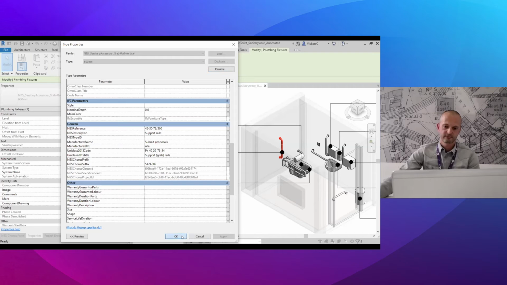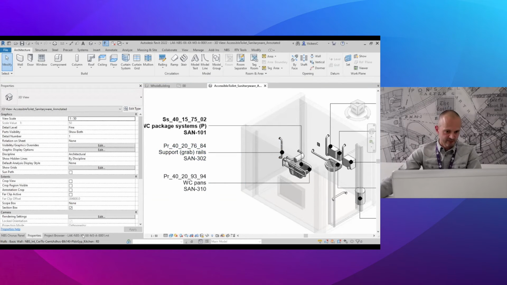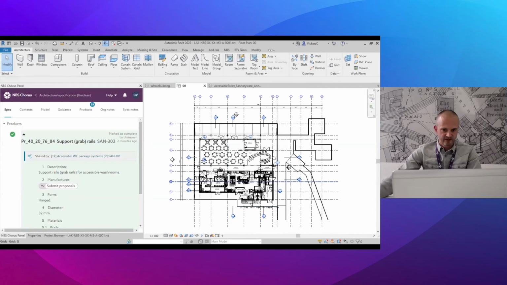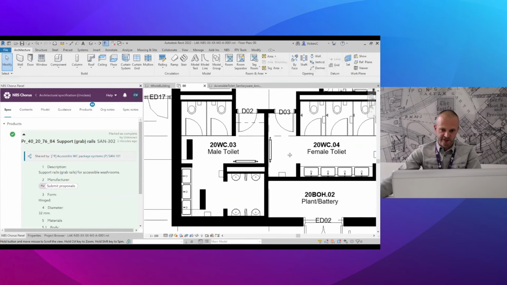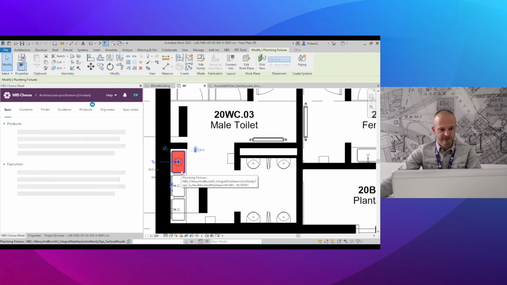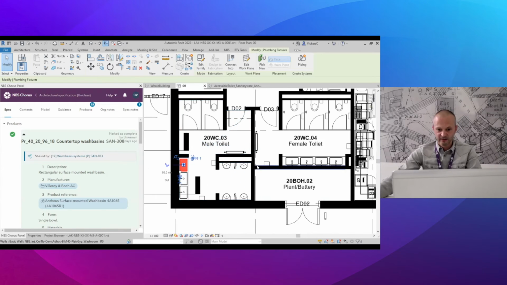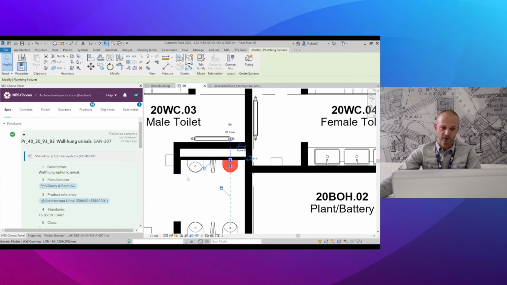And now those GUIDs are there, can you actually click on the objects and see the corresponding specs? Yeah, so if I jump back to the Chorus panel, and for this one, let's go to a different view. We'll go to our plan view, and we'll open that Chorus panel on the left-hand side. Obviously we've already associated a lot of these model elements already. So as soon as I click on some of these elements, you can see for the wash basin, it's jumped to the Orion Bock spec. Again, if we do the urinal, you can see it's jumped to the wall urinal.